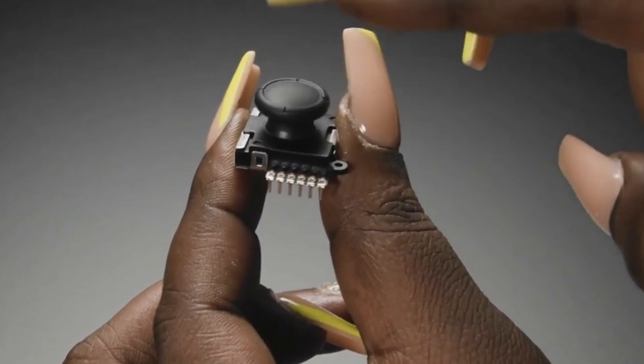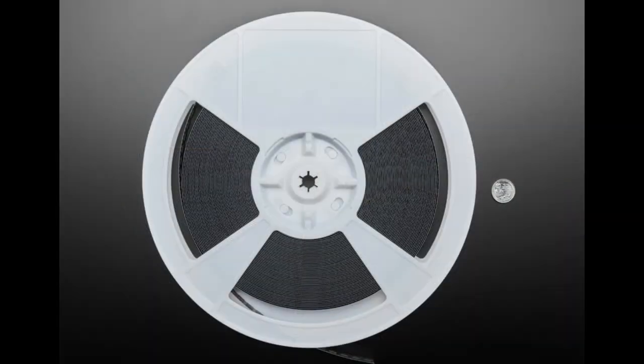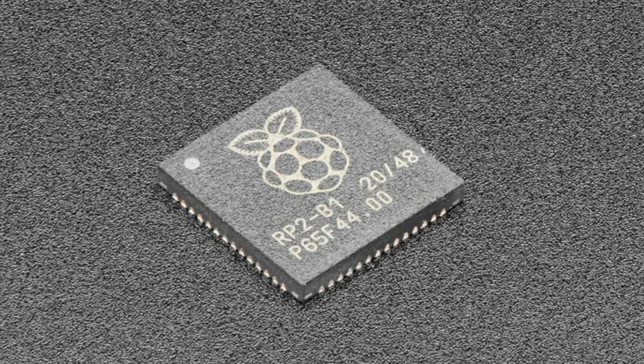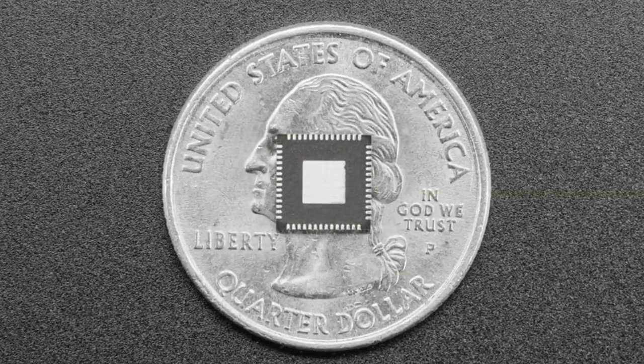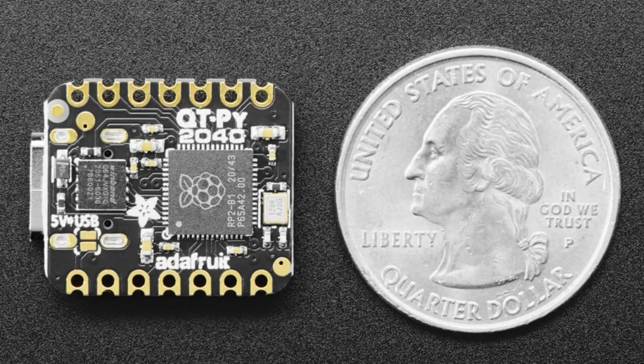Okay, next up. We got Reels of Chips. It's time for the real world. Yeah. This is the RP2040 edition. So we've got lots of RP2040s, you know, during the chip shortage, this was always available. And people have asked us, hey, we want to get chips from you, and you sell them in sets of 1 and 10, but we need more than that. And I was like, oh yeah.